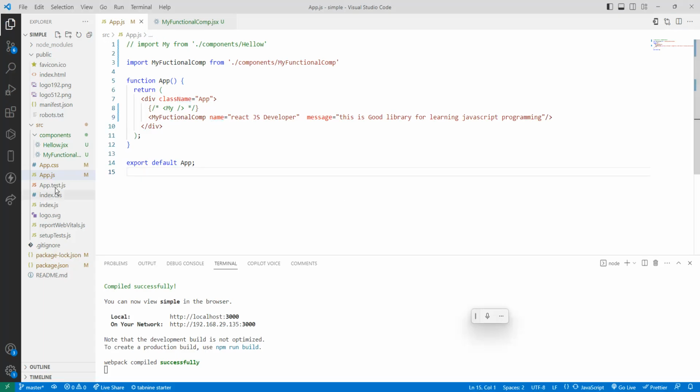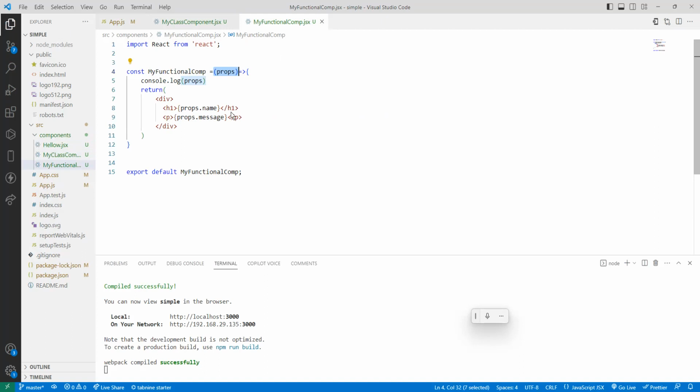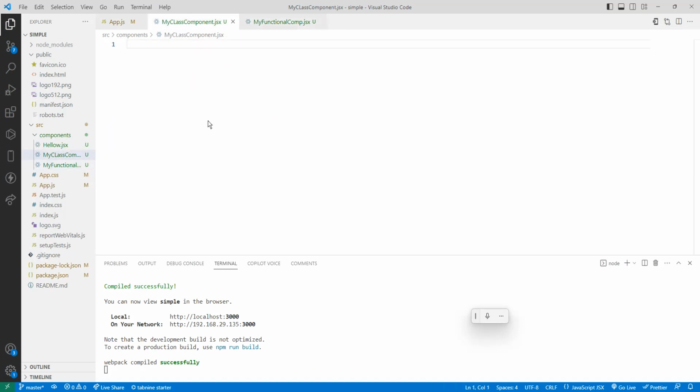Now I want to create one more file, that is my class component dot jsx. We are not using a class component, but for knowledge purposes, I am telling. We are dealing with only functional components. But if suppose a React.js project from 4 or 5 years back is there, and they are using class components, then it is difficult for you to say, sir, I don't know class components. That is not acceptable.